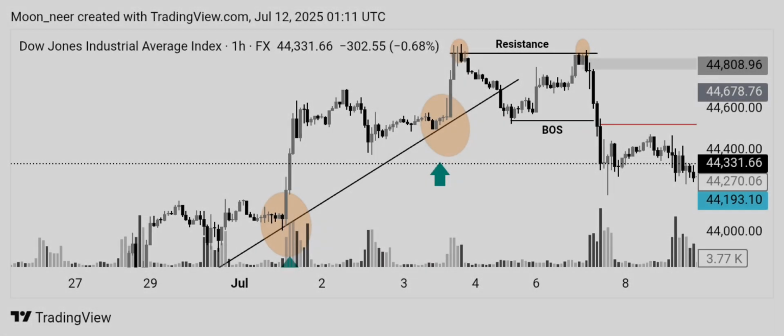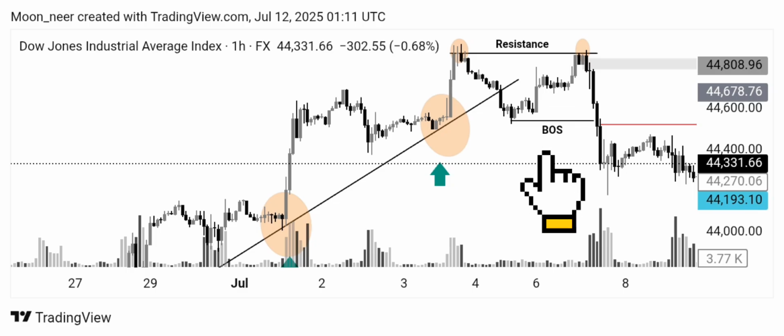Let's go back to our 1 hour chart. We also have our break of structure here, confirming the market is about to change its structure from a bullish market structure to a bearish market structure. That means sellers should be on alert. So immediately I saw the market printing those aggressive bearish momentum candles, I waited for the market to retrace back up and correct the remaining fair value gap it created.